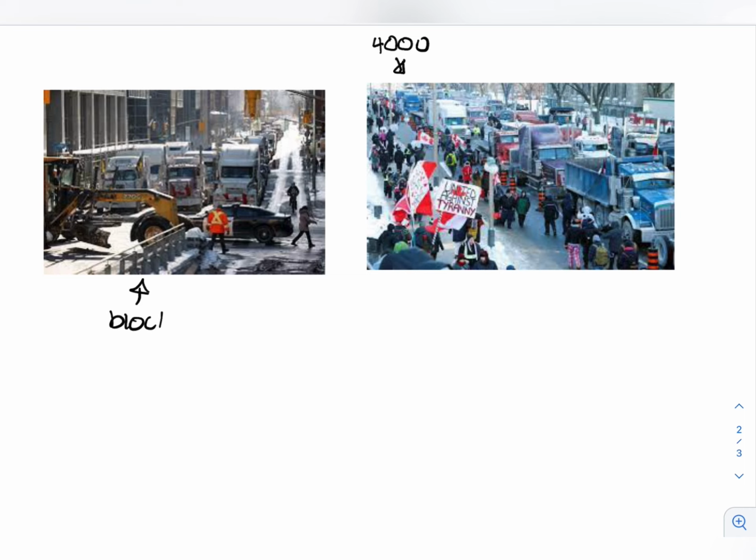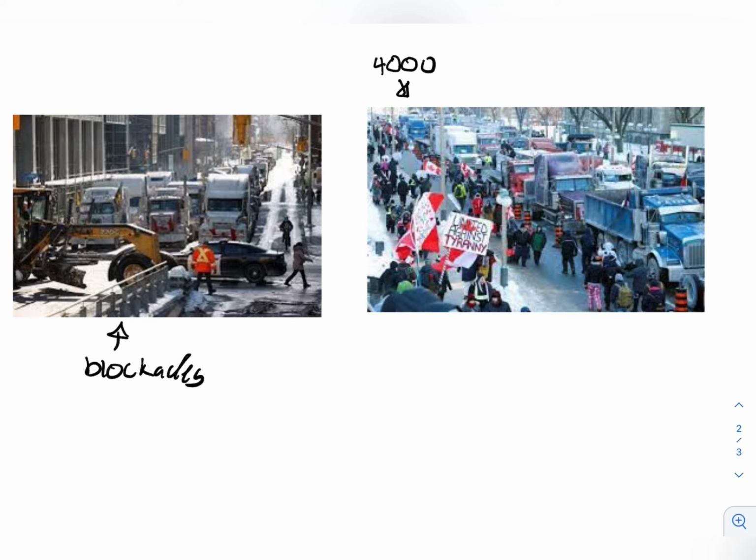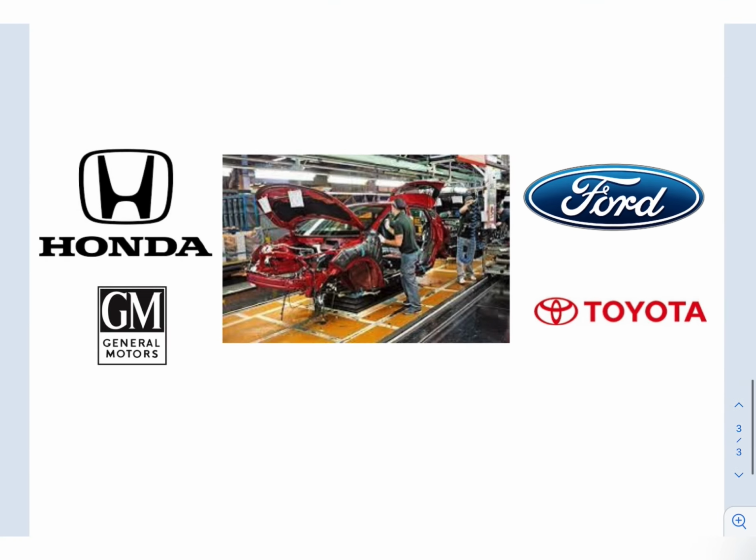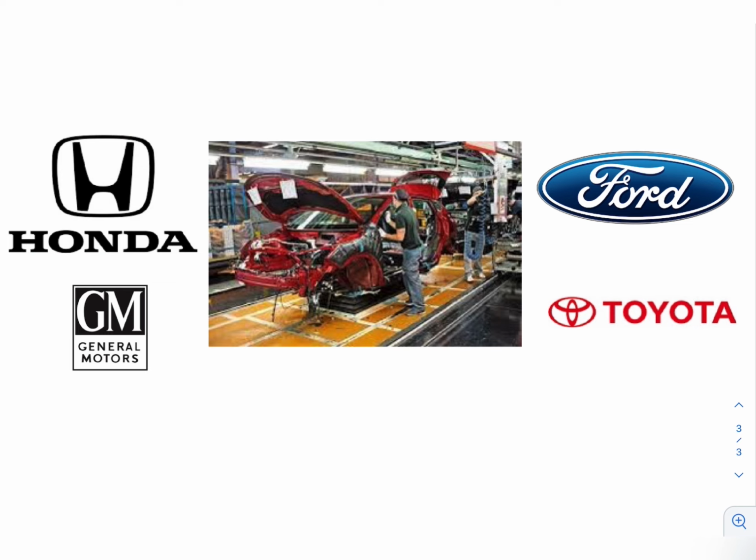A protest formed and it grew to over 4,000 trucks, stopping the delivery of goods and forcing businesses to temporarily close. A blockade was set up on one of the busiest routes that connected Canada to the US, making trucks that were still delivering unable to deliver their goods. Specifically, dealerships such as Ford, GM, Honda, and Toyota were affected by the lack of deliveries because they were unable to get the parts for their vehicles.